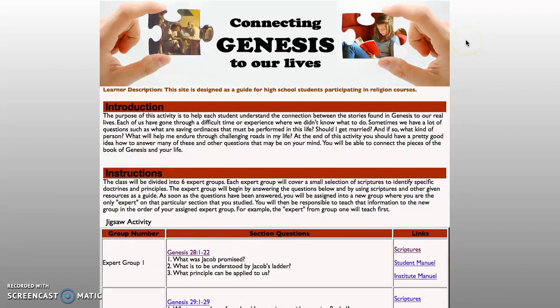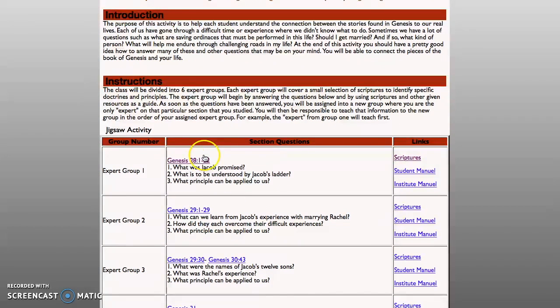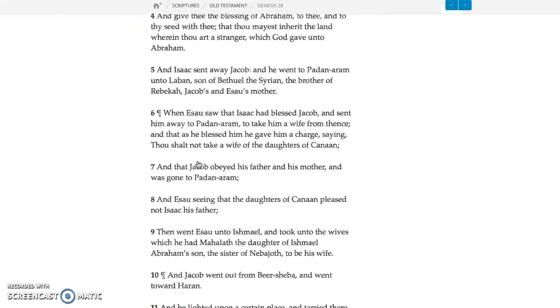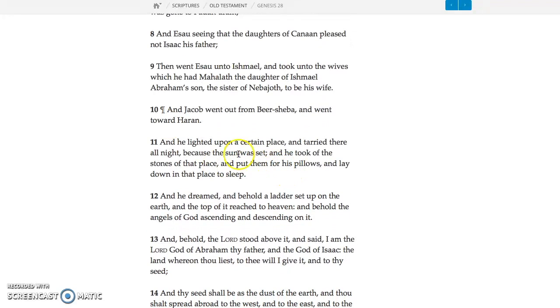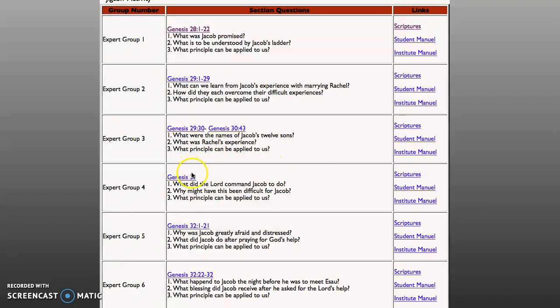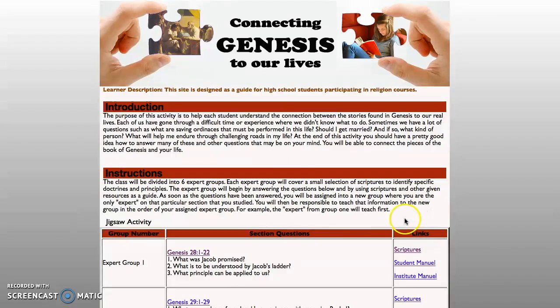In EdTech 502, I created a jigsaw activity which demonstrates an inquiry process to evaluate learning. The purpose was to provide students with appropriate tools and technological resources to connect stories found in the book of Genesis to their own lives, demonstrating reflective practices. Students were provided with the digital tools in each group, including links to digital scriptures, student guides, and online resources, and questions to allow problem solving in connection with real-world problems or concerns. At the end of the lesson, students would become the experts on the subject and would be able to answer selected questions, including doctrinal truths, context and content information, and modern-day applicational principles.